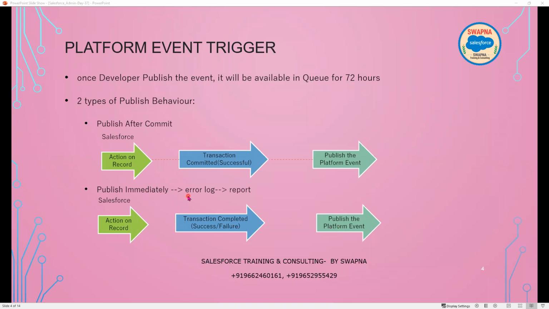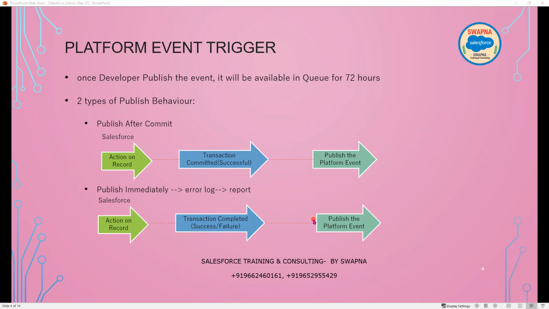In that case, we need to track the error log or a report. In case of publish immediately, even if there is an error, it is still going to publish the event.